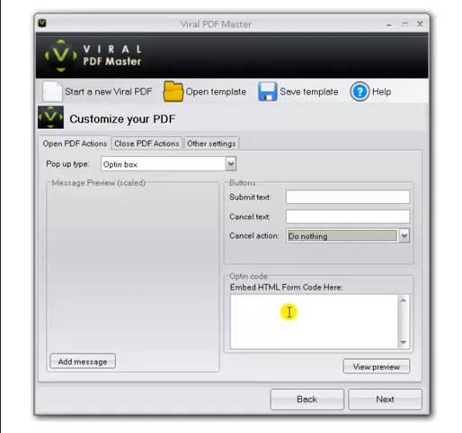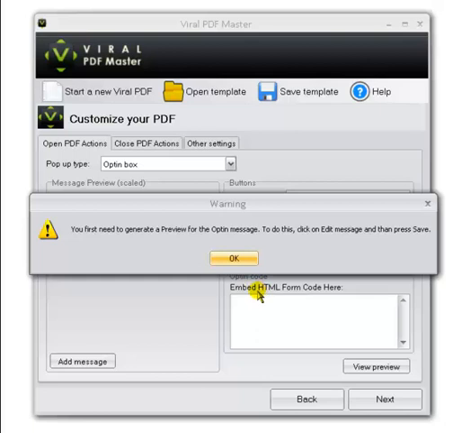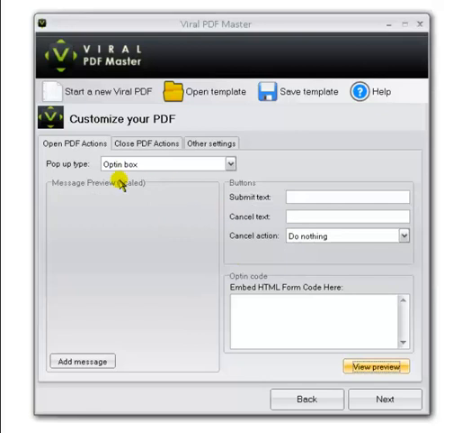It's important because if the form code you add here is not working, then it will defeat the whole purpose of having the opt-in form in the PDF. So just test your form code on a web page. Make sure it's working before you actually add it into your PDF. We can do a view project, but that's not working because we haven't created anything, so there's nothing to see.